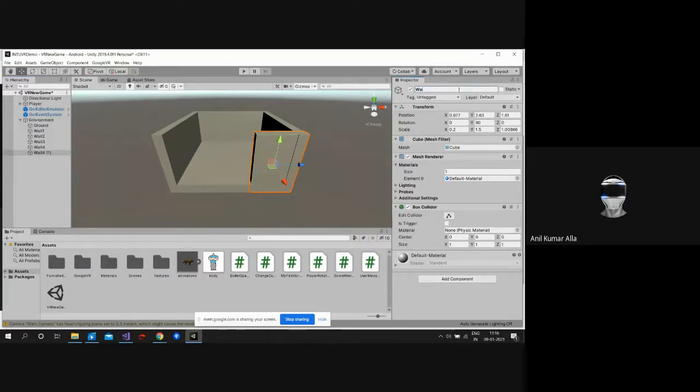So I'll make this, sorry, the door. And I'll put the door somewhere here, and the same thing. I'll just duplicate this wall 4 as wall 5.